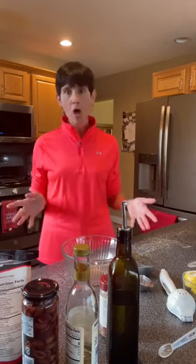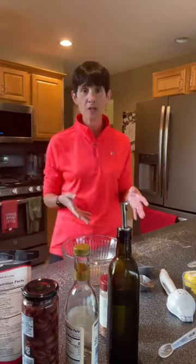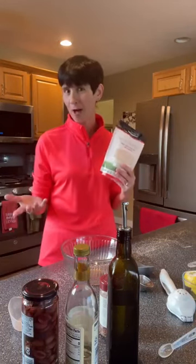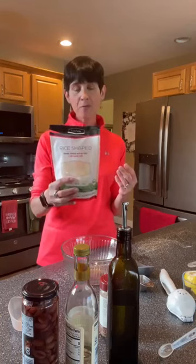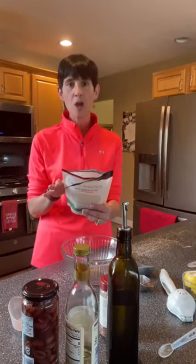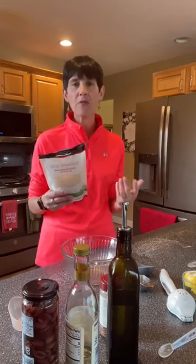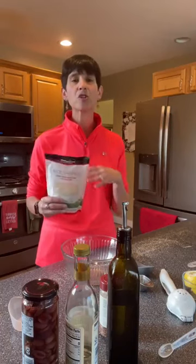All of these ingredients I got locally. You don't need to worry about exotic ingredients or breaking the bank. We're not using rice — it's not rice pilaf, it's just pilaf — though I've selected this rice-shaped shirataki pasta. It's only 15 calories a serving, no fat, one gram of carbs, and it's not a source of protein. Shirataki is made from the konjac root, all natural ingredients, and the best thing is that it's super filling.